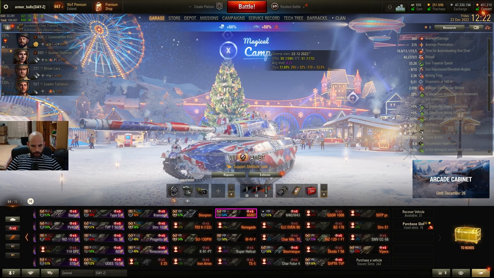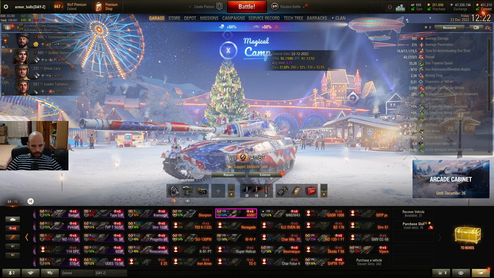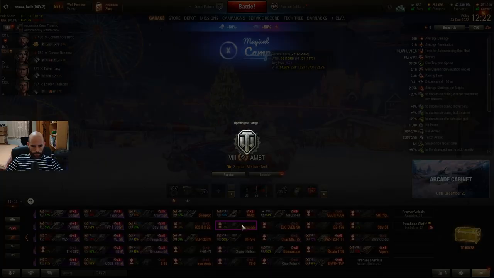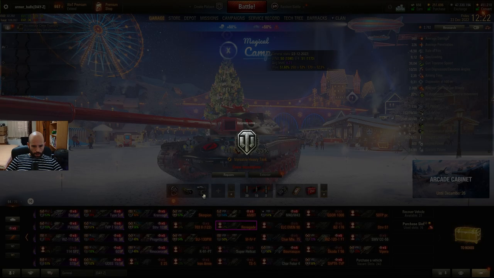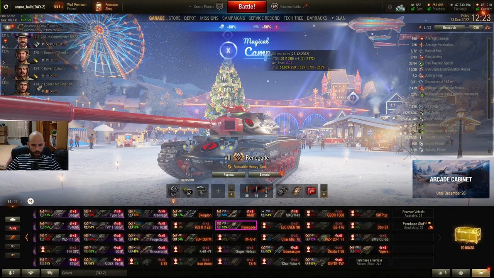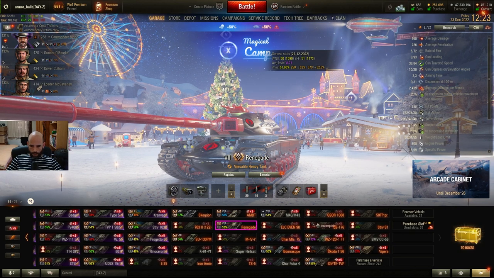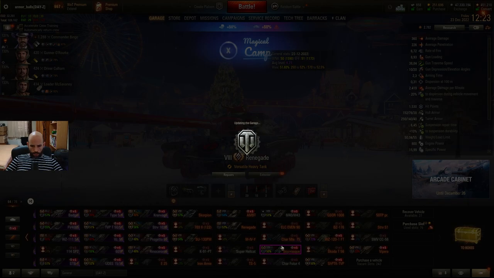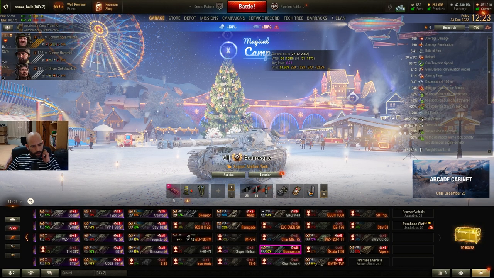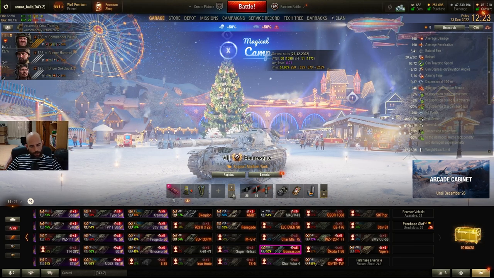This is auto reloader, so I put vertical stabilizer, aiming, and vents. For Renegade, I put stabilizer, circle, and vents. I think there is no other tank to show you again. I equip this tank similar to UDES 1516.